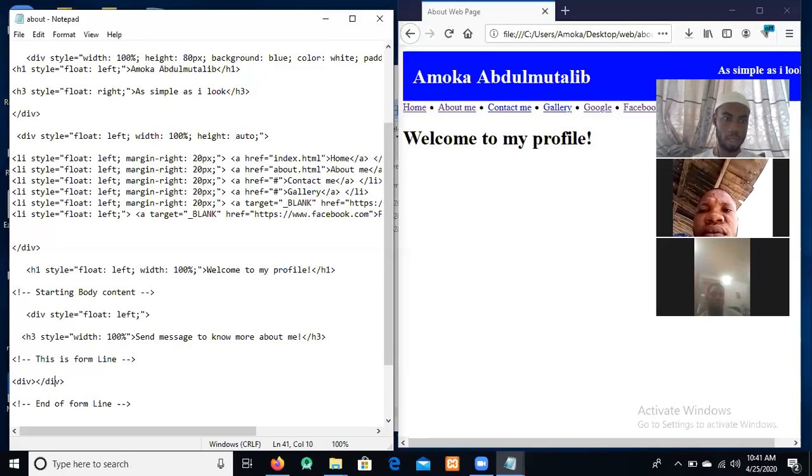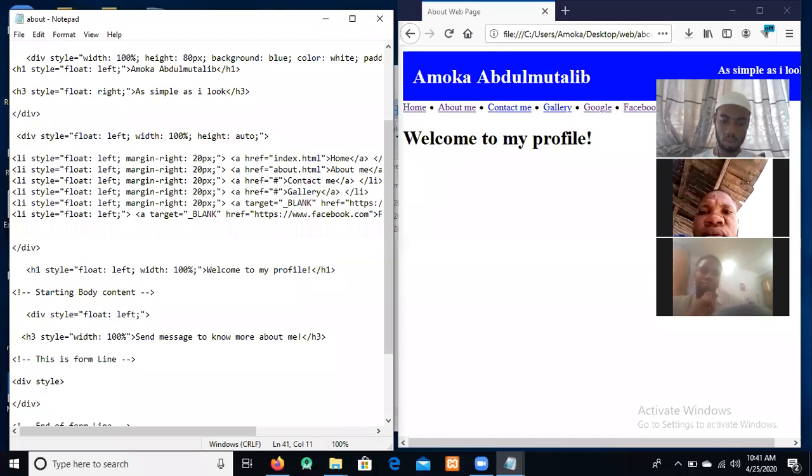So in between our div now, I'm expecting us to have style equal to width 100%. Then that's it.